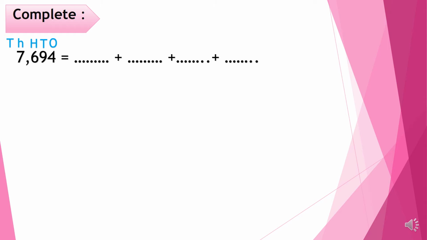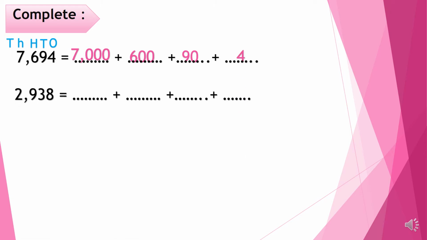Here we have thousands. In thousands place, we have 7. So, 7 in 1,000, its value will be 7,000. How many zeros will I put? 3 zeros because it's in thousands place. 6 here in hundreds place, so I will put 2 zeros, so its value will be 600. 9 here in tens place, I will put 1 zero, so its value will be 90. And 4 here in ones, its value will be 4 as it is.